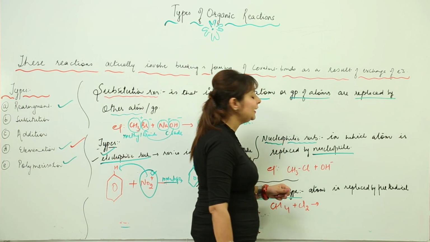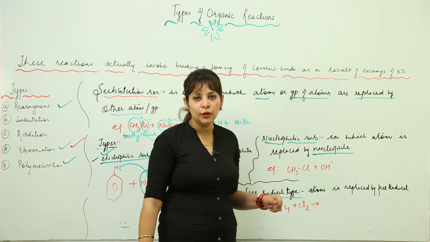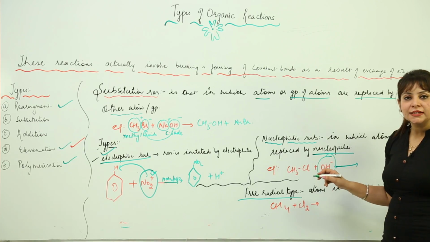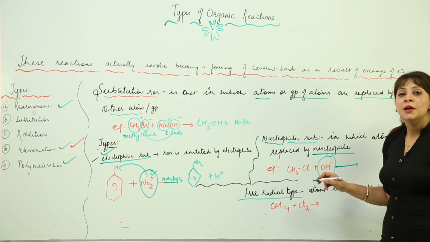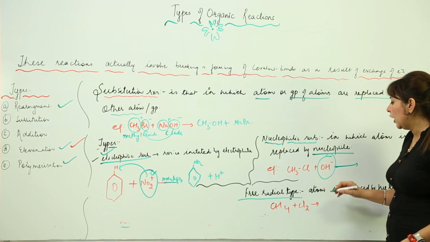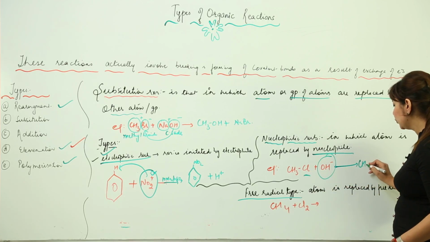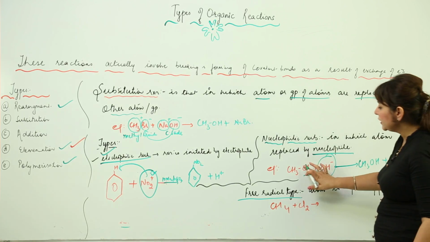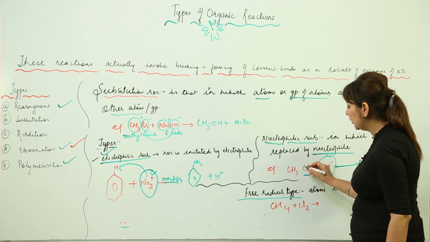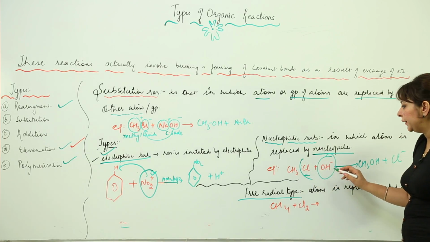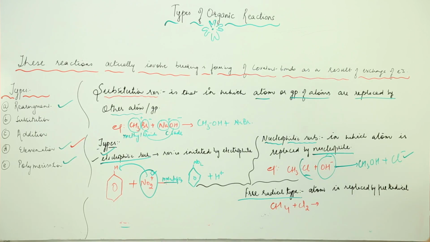When we consider a nucleophile, we know that here the nucleophile is going to show a replacement. So suppose I have this thing and I have this OH negative, and we know that a group which carries a negative charge is a nucleophile, because it has a negative charge, so it has the affinity for the nucleus, that means the positive charge. So now this Cl is being replaced by this OH. So I get methanol, and the Cl becomes Cl negative, because this bond is somehow polar. We know that the C and Cl bond is something polar in nature. So it will just go off, this will attach here because it will have a lone pair, and it will be liberated as Cl negative ion.